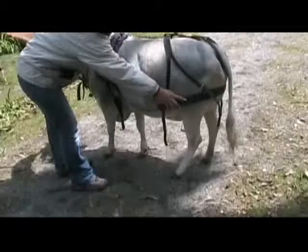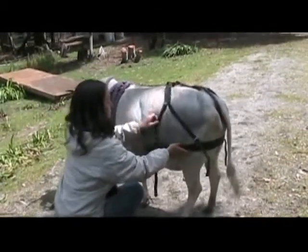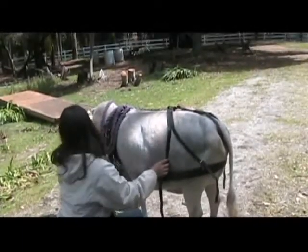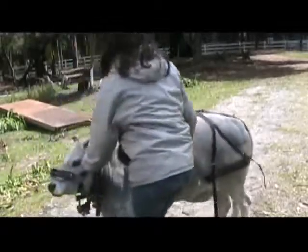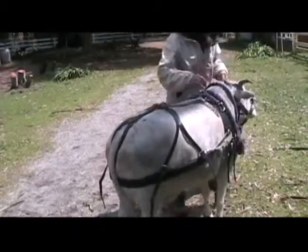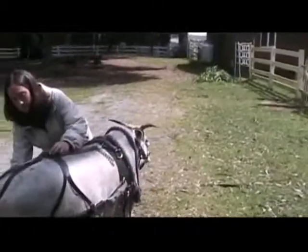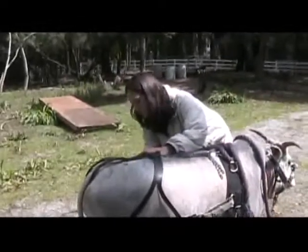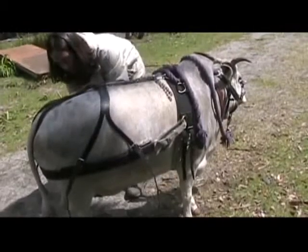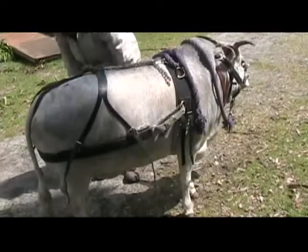Well, see how nice Susie is being for us. We're just adjusting this britchen. We used a chain on this side, which we can make shorter just to keep the britchen straps up on the side of her body. There, we used a dog collar, and we are just going to try to be consistent in the materials. We were trying to get the proper length for now, and then maybe just do chain on both sides, cut the chain, have the same clasp, have them be the same length, the same weight.